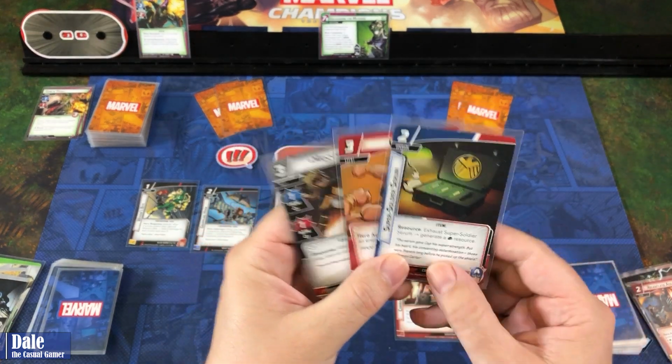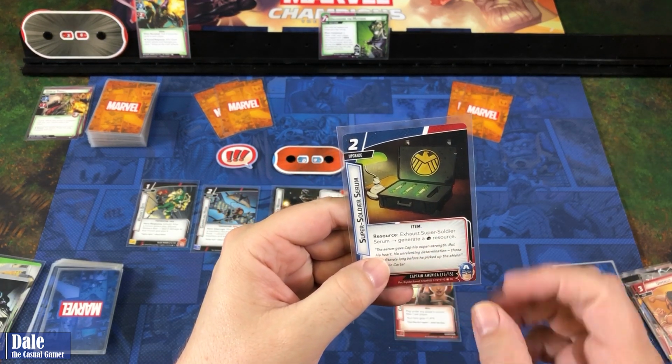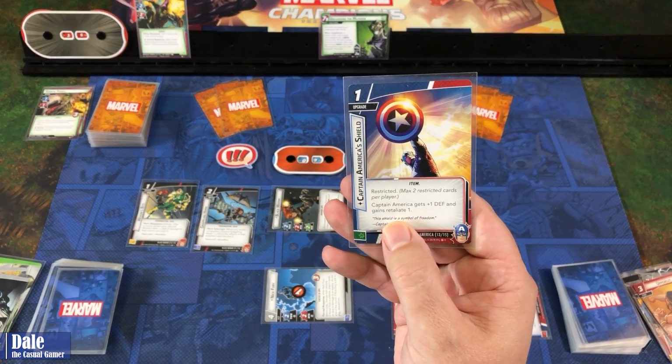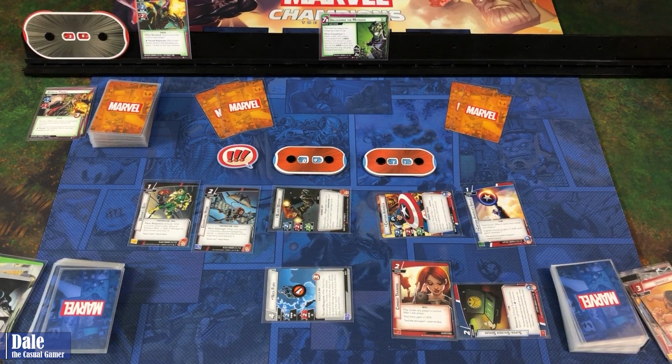Then we'll put in a Super Soldier Serum for 2. So as a resource, we can exhaust this to generate a physical resource. And we'll go ahead and use that to put our shield in play, which will give us +1 defense, and we gain Retaliate. And end our turn.